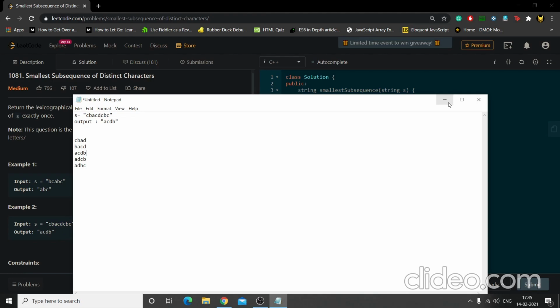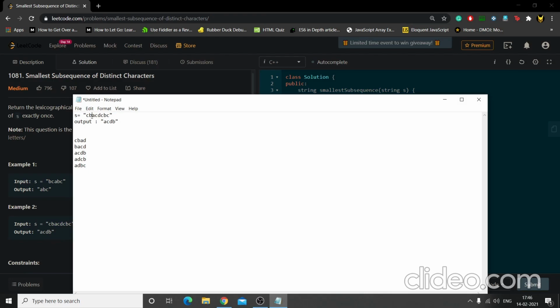My logic will be this: from this string, I will take a result string which will be blank initially, and I will start with the first character of the string, like C. I will push it into the result, and then I will proceed to B. I will see that B is actually smaller than C. So my string can actually start from B also, because we have to select the lexicographically smallest one. So why not take the B one? For that we need to remove C. We should drop the idea of taking C at first.